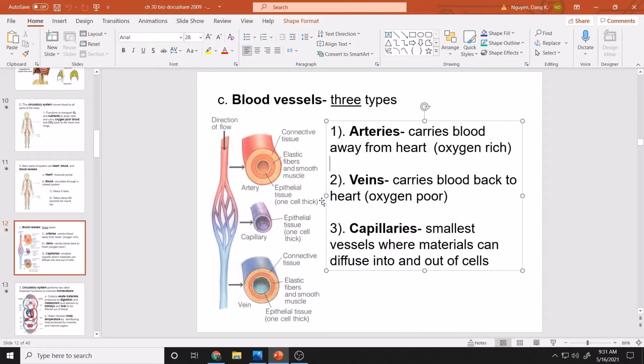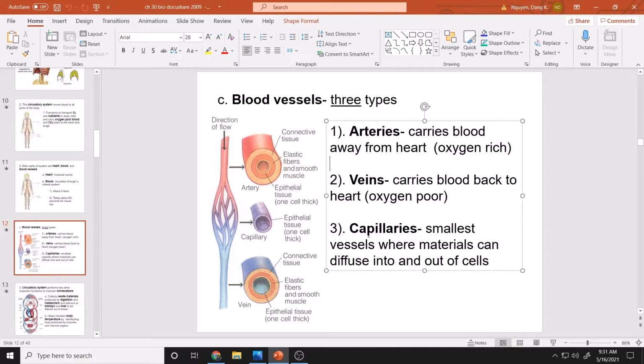Okay, and so again, arteries carry blood away from the heart. Veins carry blood back to the heart. Okay, so again, oxygen-poor blood needs to be reoxygenated, so the veins would do that. It's going to carry it back to the heart, where you get the pulmonary cycle with the lungs. The lungs will reoxygenate the blood, and then it goes to the heart again, and the heart would then pump the blood back out to the rest of the body, starting with the aorta.